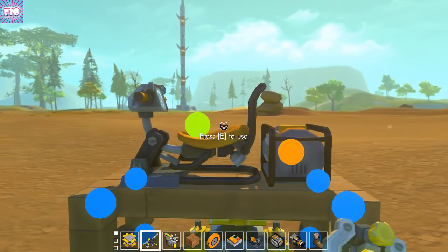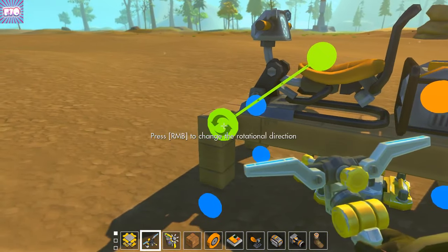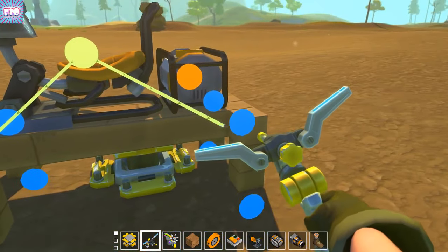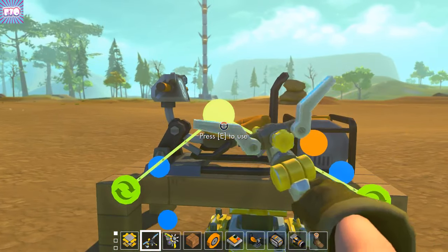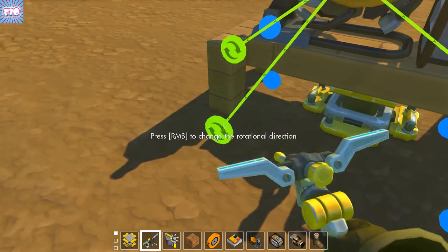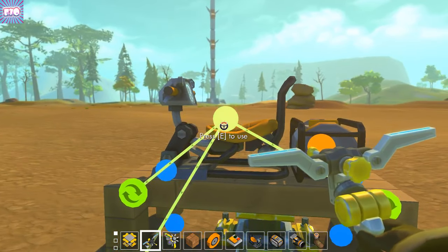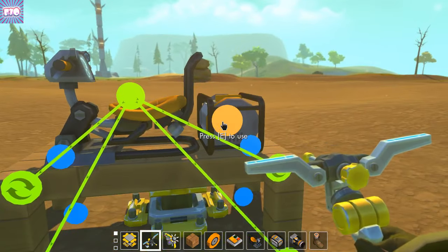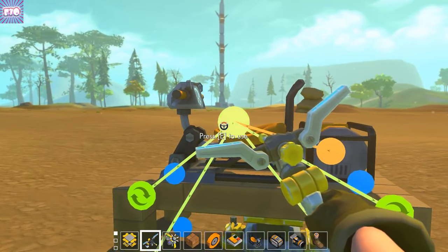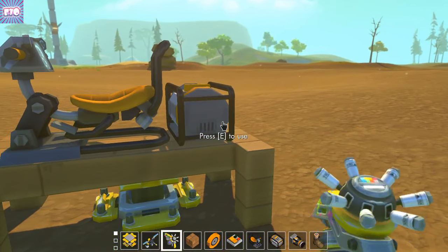So now you just want to get your connector tool and connect everything to the bearing. Yeah, these are gonna all be backwards already, so you just want to leave them like that. But whenever you get down to the second bearing, you want that one to be reversed from the first bearing. And this is connected, and then you want the engine to be there. Actually, you don't need an engine for this one, I forgot.